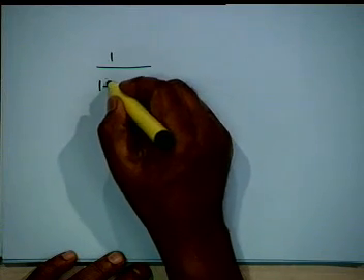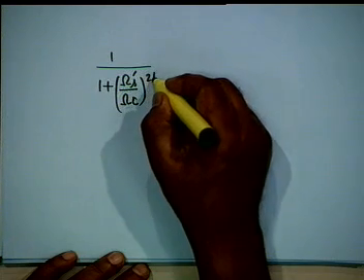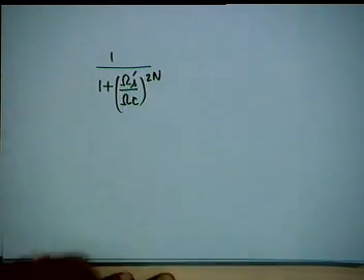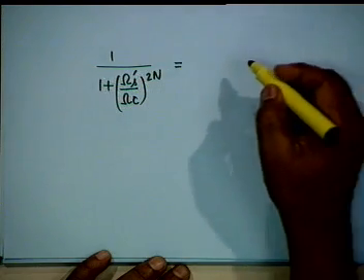Otherwise, if omega c was not given, then what would you have done? First find omega c. Why do you find omega c? What is the need? The transfer function is expressed in terms of omega c, the pole factors involve omega c. So, omega c has to be found out. If N B is 7, then obviously the realized omega s, that is the edge of the stop band, would be given by 1 plus omega s prime divided by omega c to the power 2n. I want to find out exactly where the stop band edge occurs. If that is called omega s prime, then this should be equal to how much?